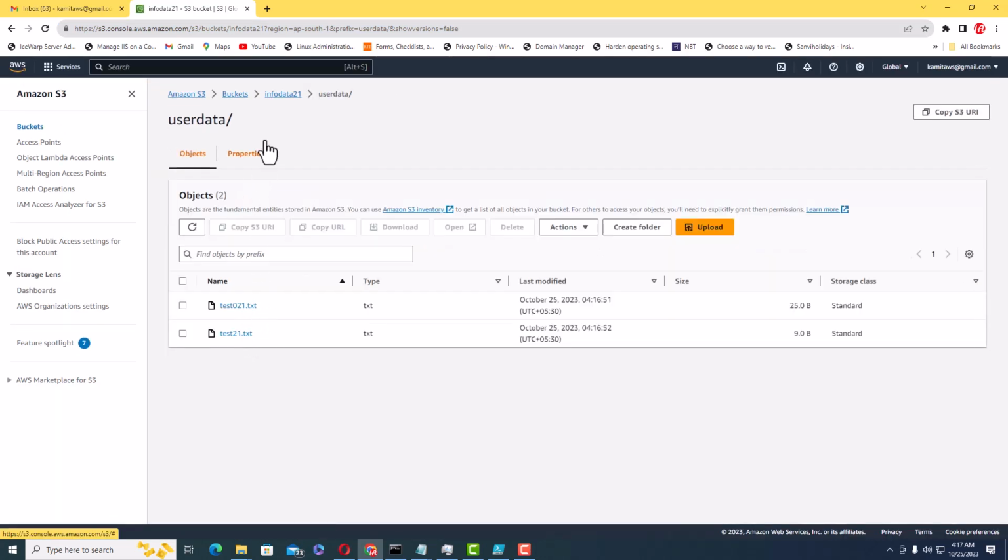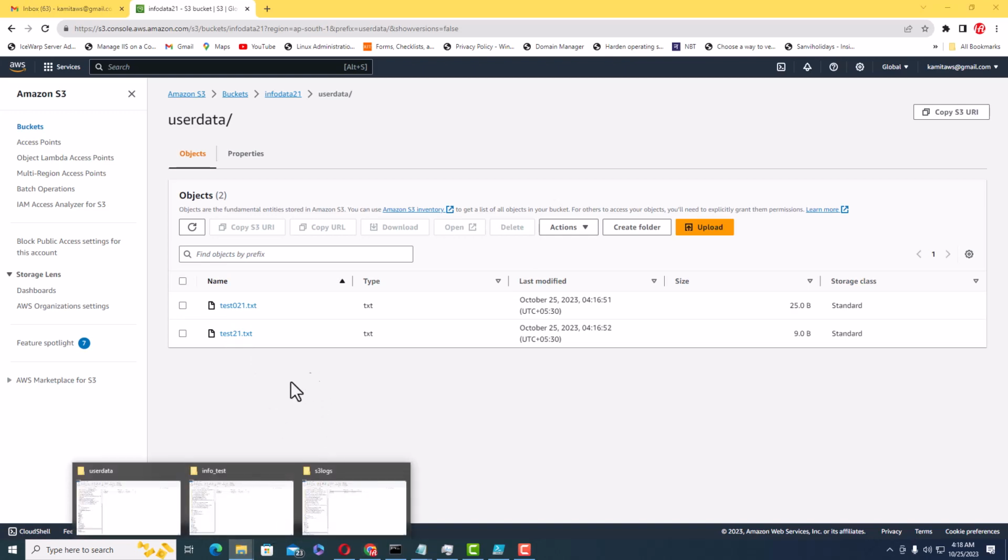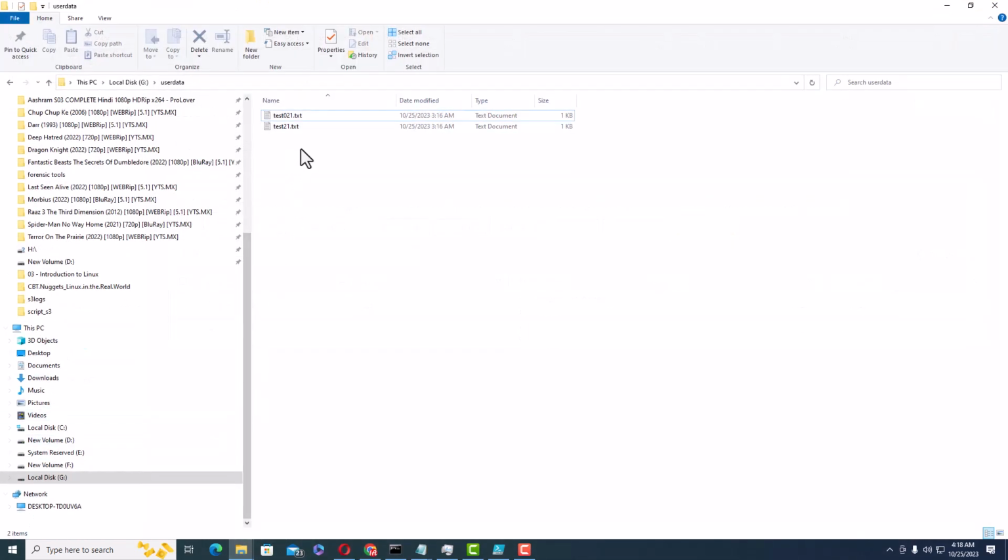Now you can see this is info data. So in the user data we have two files, one is test021 and test21.txt. We will go to the location for the user data. So there are two files inside the user data folder.